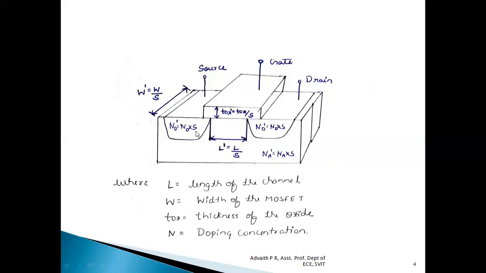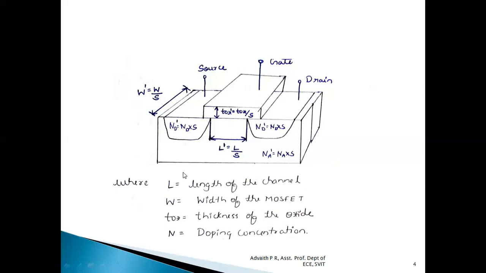Hence, for the doping level concentrations, the scaling factor will be multiplied, because all other factors, width as well as length as well as thickness, are getting reduced by the scaling factor S. To maintain the same operational characteristics, more dopants have to be added for drain, source as well as substrate terminals. Hence, the scaling factor will be multiplied by the doping level concentration to obtain the new scaled doping level concentration.